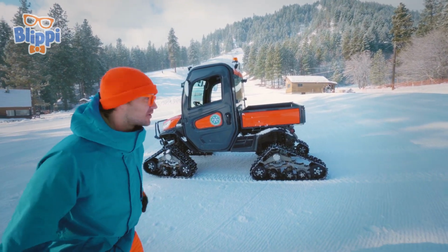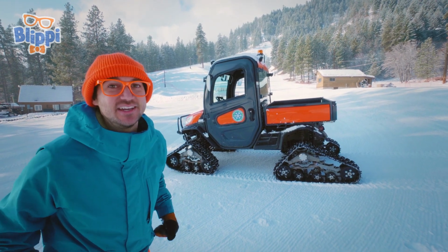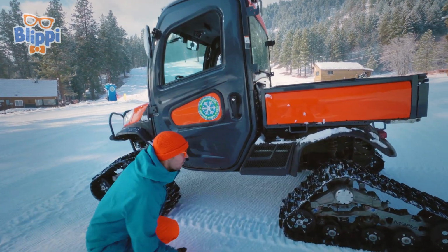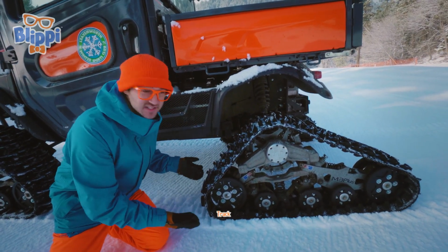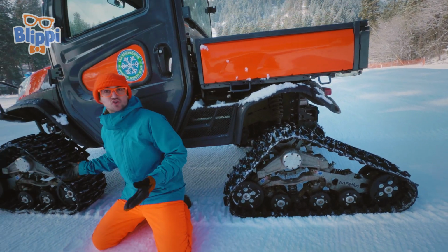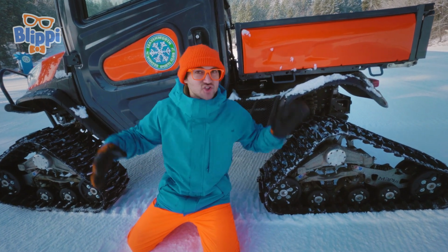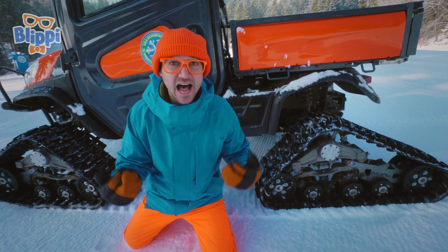Whoa! Check it out! What a cool machine this is! The great thing about ski hills is they have really cool machines to maintain the land! Whoa! Check it out! Wow! Do you see this? Yeah, this is a track. This vehicle has tracks. Interesting. Most vehicles have wheels and tires, but not this one. This one has tracks, so then it can dig into the snow, and then it won't slip and slide.